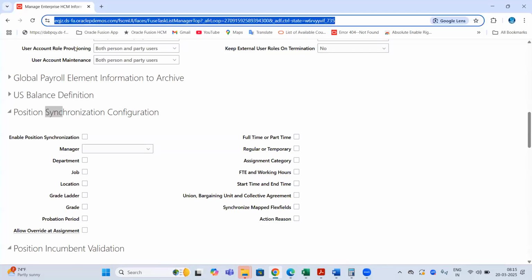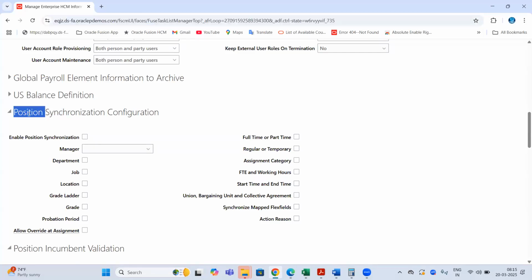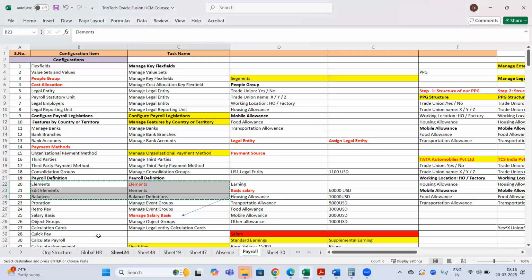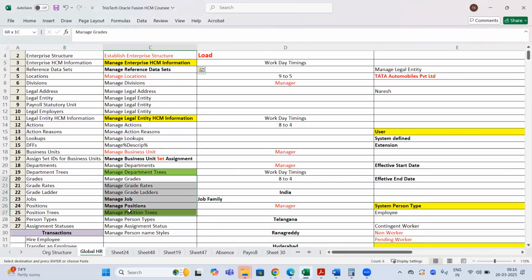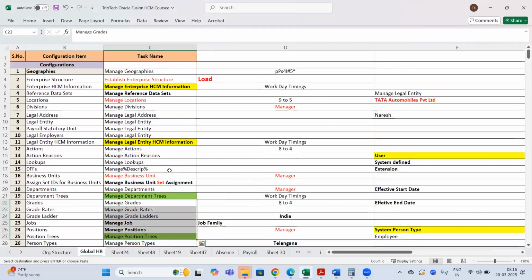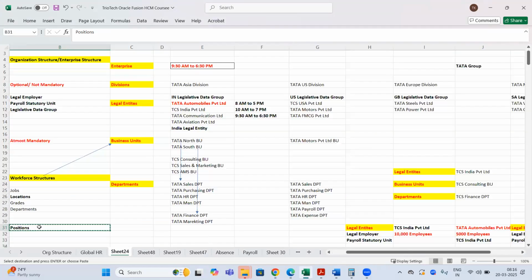Similarly, in the Fusion system also, we have a concept called positions, team. One among our workforce structures, positions, are nothing but the designations or the titles. Don't ask me now what the difference between jobs and position is, team. When we come to that topic, I will explain it to you. I know a few of you are very curious about all these things. As such, you are already working in this technology, I believe. So we will talk about the fundamental difference there. But usually, team, positions are also the designation or title concept only. We have a concept called positions in the system, team.